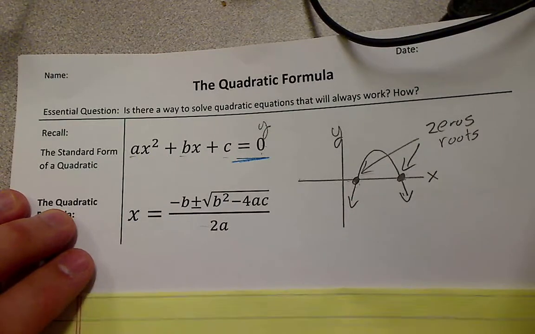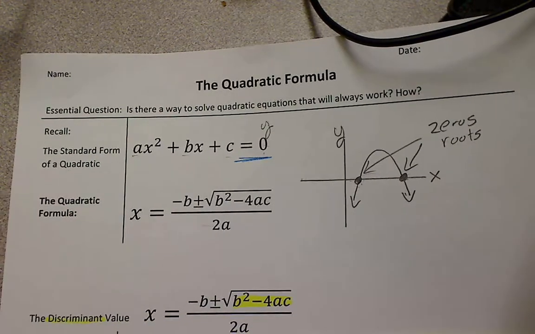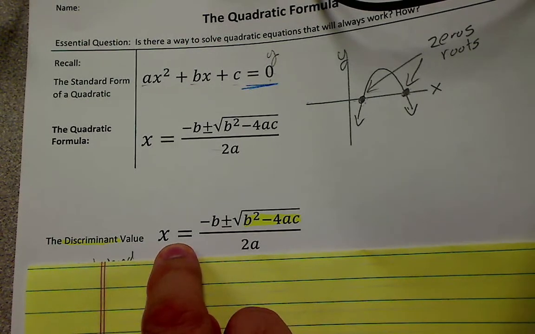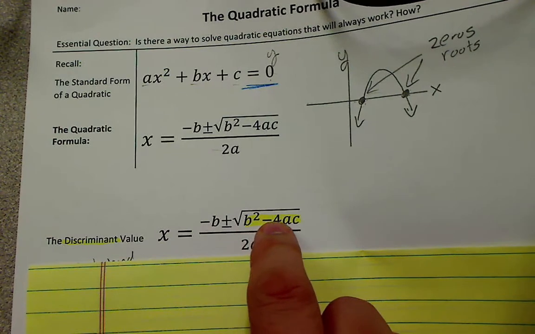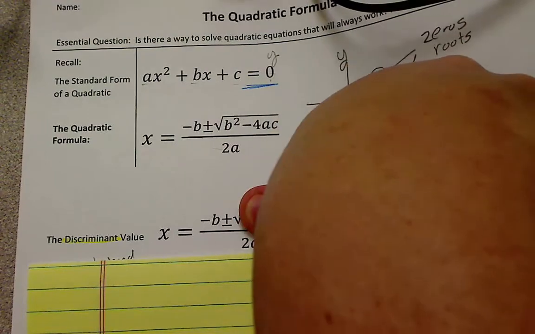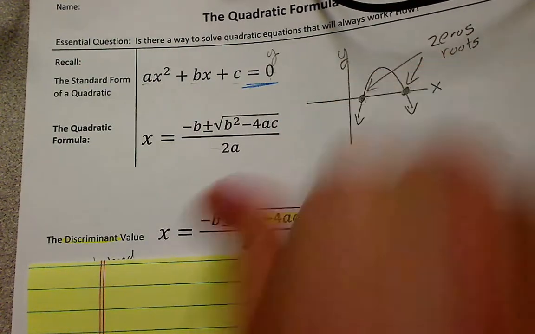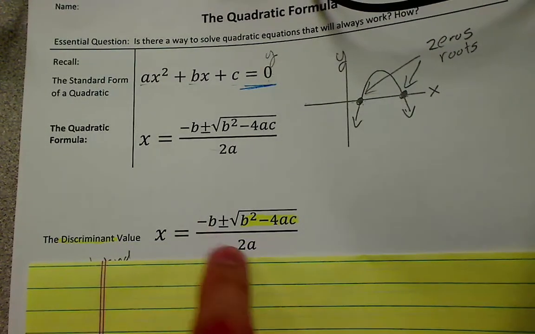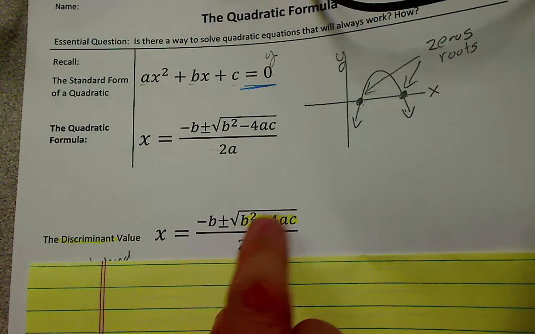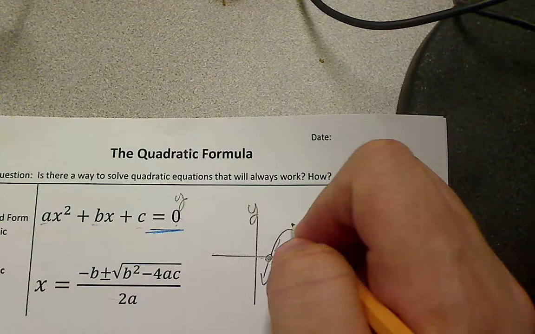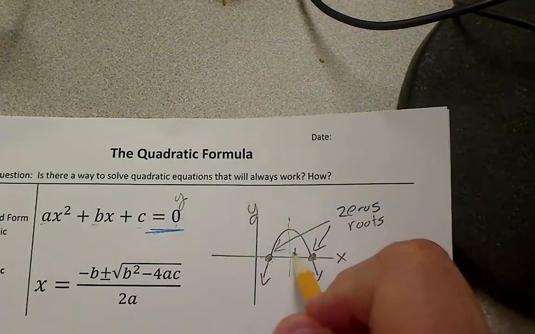The other thing you need to know about this is a term called the discriminant value. And the discriminant value is basically the b squared minus 4ac part of the entire equation. If I cover this part up right here, negative b over 2a, that should be familiar to you if you've been working with axes of symmetry. What the formula does is take the axis of symmetry and add and subtract a particular distance from that to get to 2 points. So like if this was your axis of symmetry here, then the distance plus and minus would give you the 2 points that you're looking for there.